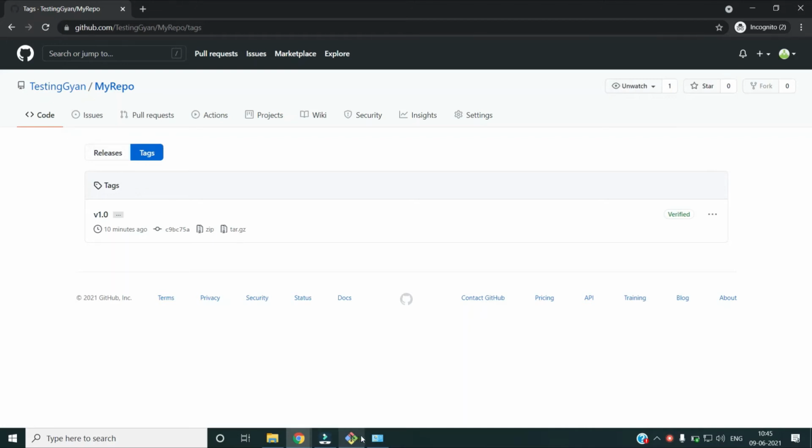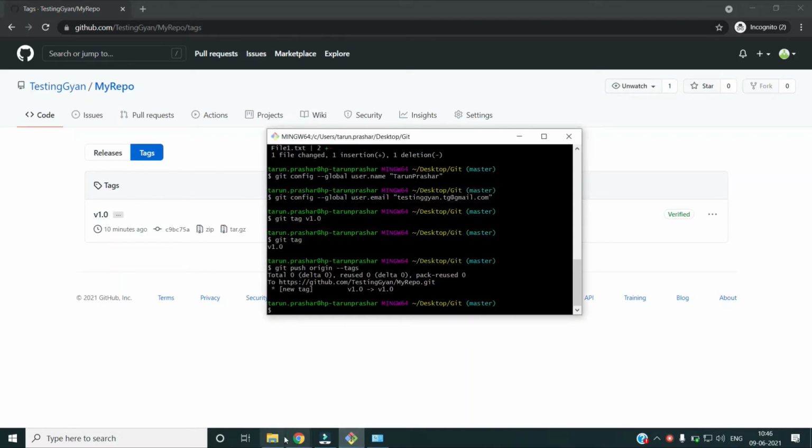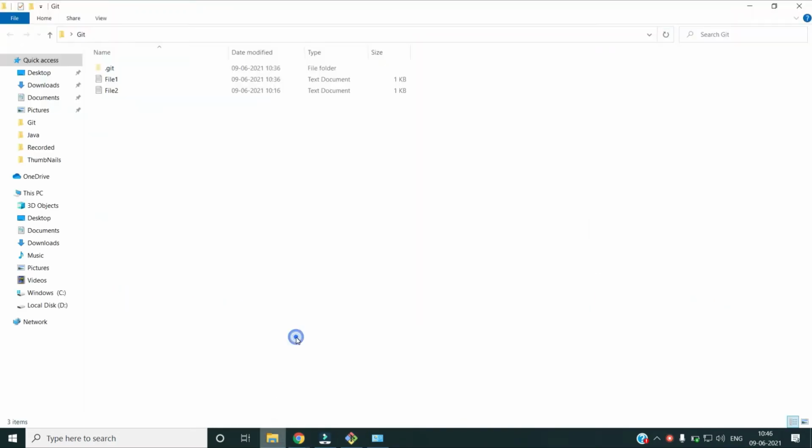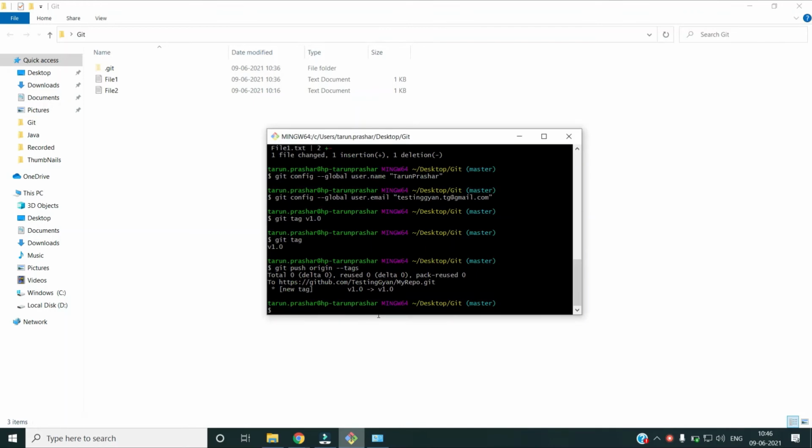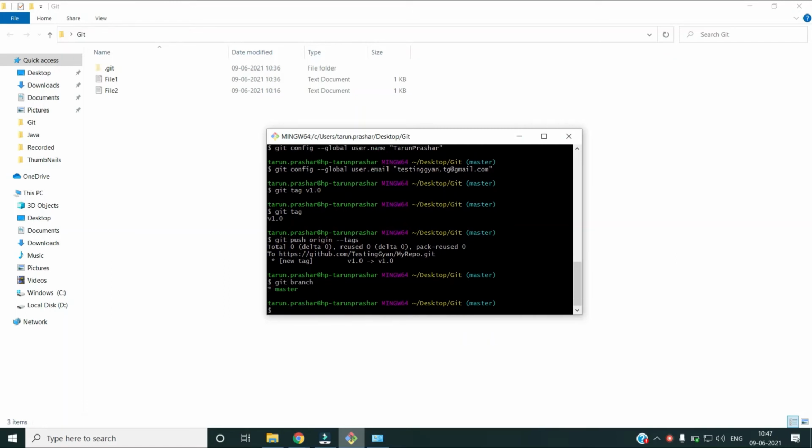Now the next very important command in the list is git branch. As of now we are working on a single branch. What we already know is that git is trunk based development. So in order to work with multiple branches, we have some commands. The first command is to create the branch. If I write git branch now, you can see it has only one branch, which is the master branch, and this asterisk sign is indicating that I'm currently on that branch.